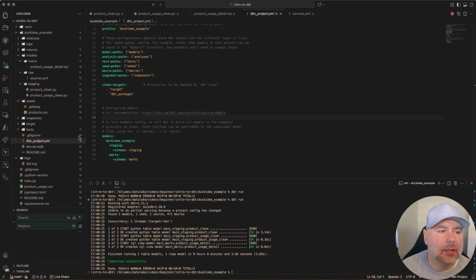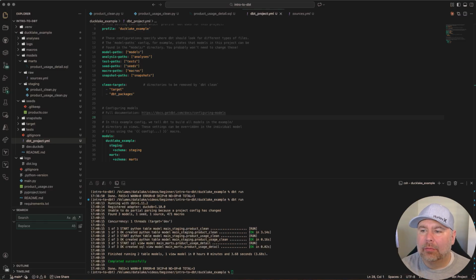So main is actually coming from profiles. We looked at profiles earlier, and you set a schema in profiles, and that schema applies to everything. But instead of overriding the schema with these schemas, it puts an underscore and makes them go together. So when you have main in your profile, you get main underscore staging, and marts becomes main underscore marts. You could put dev there, or prod, so you get prod underscore staging, prod underscore marts. So maybe you don't want that.